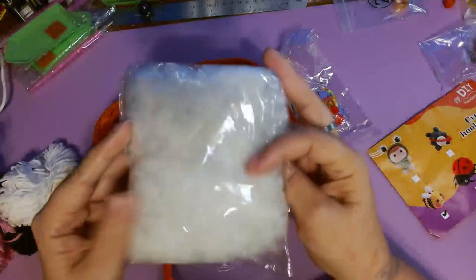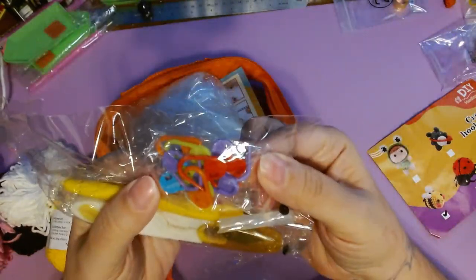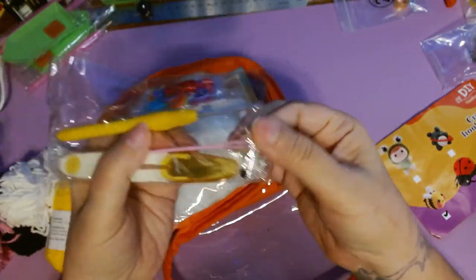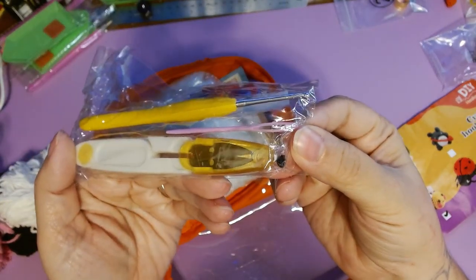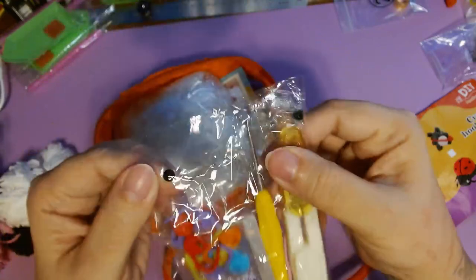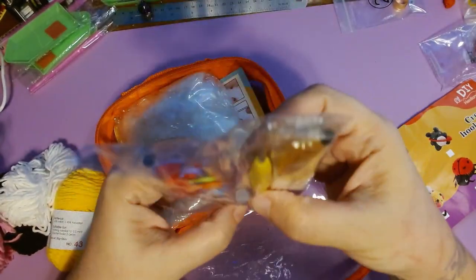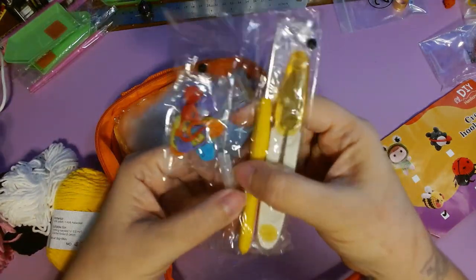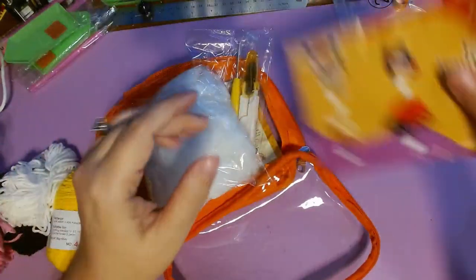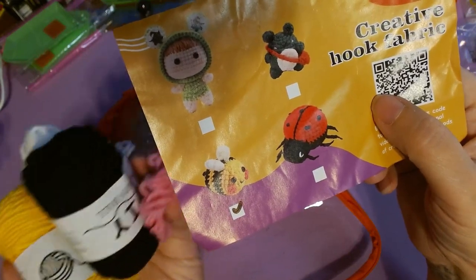Okay, the yarn, the stuffing, a little polyfill, comes with, let's see, some stitch markers, a crochet hook, a large eye tapestry needle, some snips, two little eyes. And what is that? I think that was probably just over the tip of the crochet hook. So anyway, it comes with everything you need to make the little bee. Gonna be adorable. Yellow, black stripes, white wings, and cute little rosy cheeks.